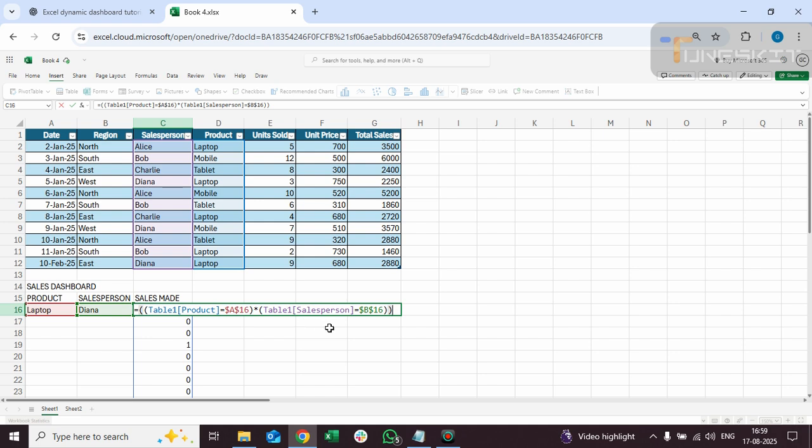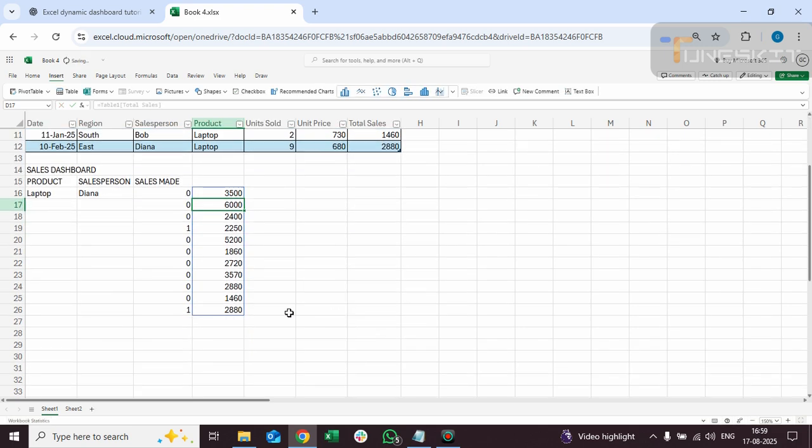To get the sum of this total sales, I will press equal to, select this total sales column, and press enter. Then I will multiply these both. When I multiply these both, 0 and 0 will give 0. But where there is 1, it will multiply and give the same values, 2250 and 2280.